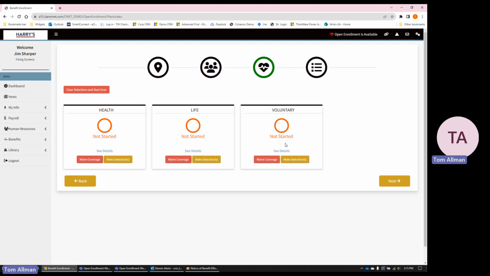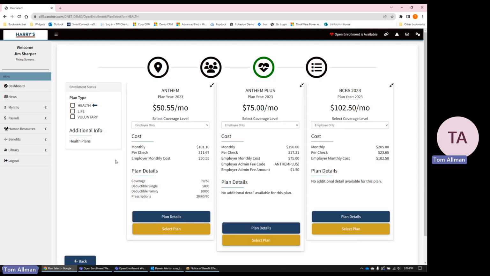Again, custom instructions. Really, the key step is the third step, which is the plan selection step. And so these are the plan types based upon Jim's eligibility that he can choose from. Again, these boxes of plan types can be named whatever you want. And you'll notice as he makes selections, those boxes can change. Because if he chooses something like a high deductible plan, maybe he has to choose an HSA, stuff like that. So say, for example, he's starting with, logically, his health plan. He comes in and gets to see any choices he might have, with any details about the coverage.